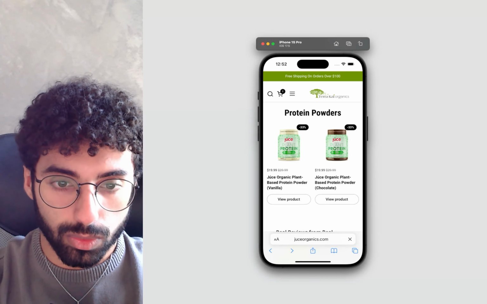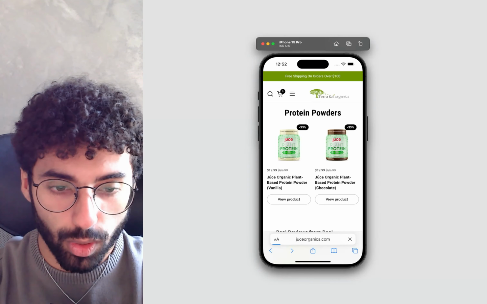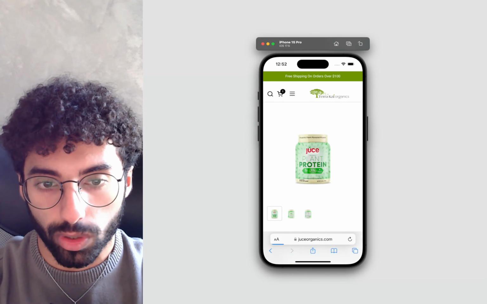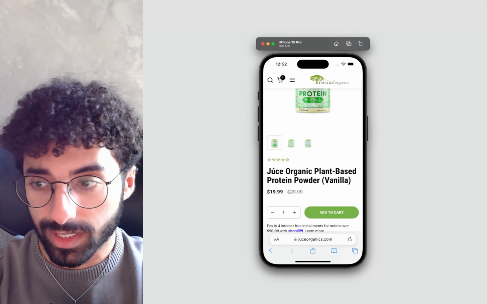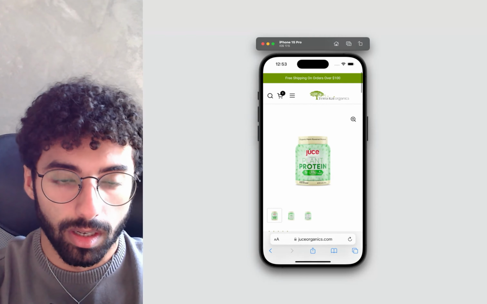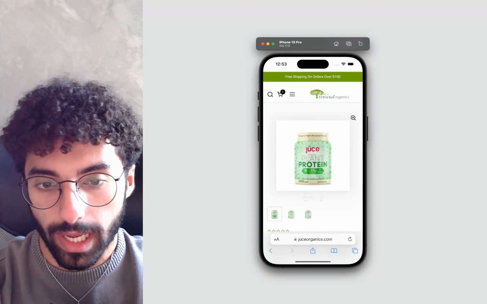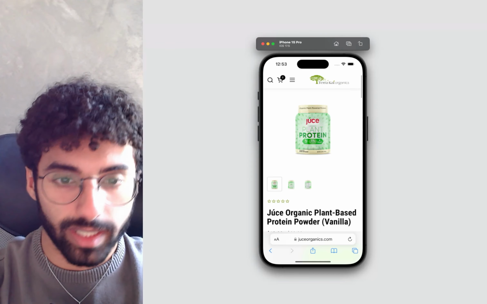But let's go forward to the actual product page, and here is usually, in all of my breakdowns, where we need to do the most work, since for most of these types of brands, especially in the supplements niche, most of the traffic is usually sent to external landers or product pages. So let's look at how they're doing on their product page here.